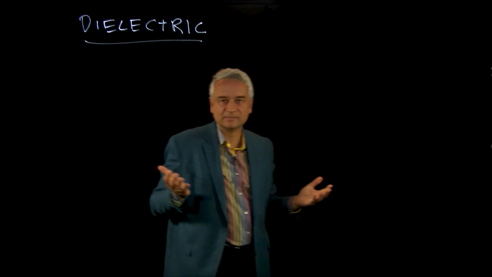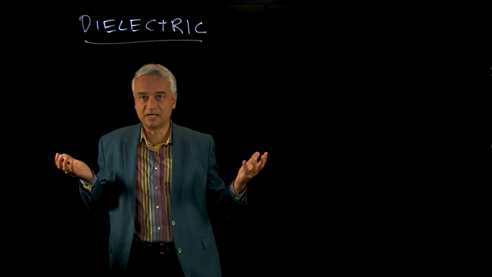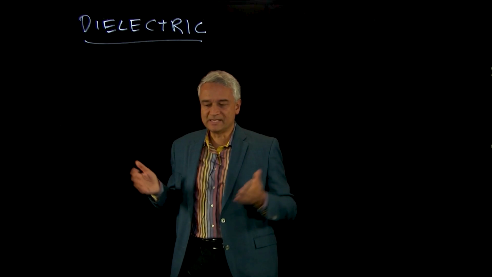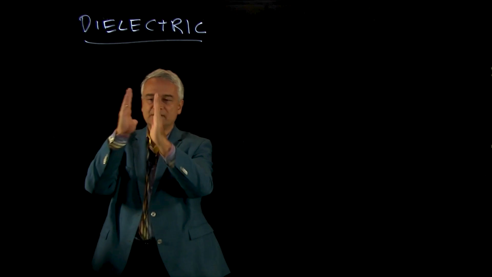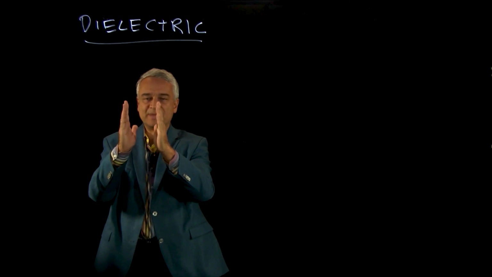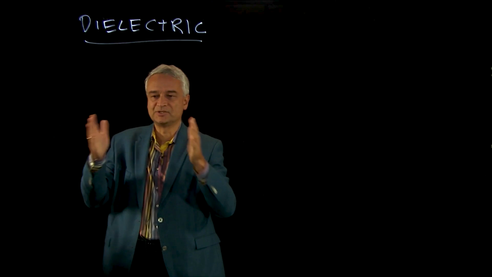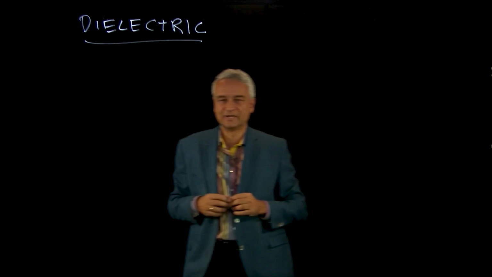Now, how can this possibly be? The plastic is not a conductor. There's no electrons that are flying around through the conductor. So how can it be that sticking air or water or wood or plastic or glass between the two plates changes the macroscopic properties of the capacitor, changes its capacitance, changes the voltage if I keep the charge fixed, or changes the charge if I keep the voltage fixed?